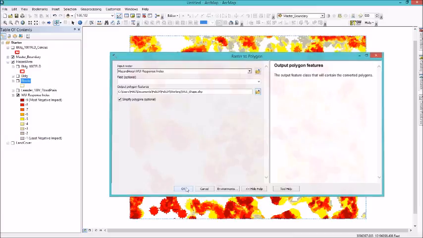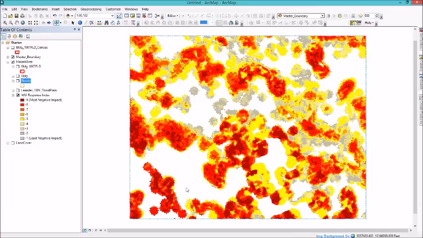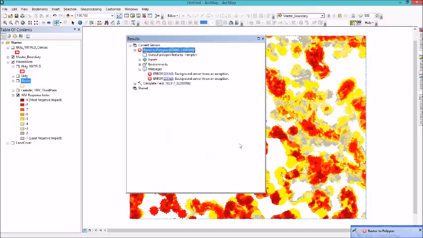Okay, let's just click. Just wait a minute. And then one layer should be added to your map. Okay, raster polygon. You see here, there's some error here. If you, when you do the raster analysis, find this background server throw exception, that means you did everything right, but there's just something wrong with ArcGIS. Do not worry about this. If you check the result, you found this, it's okay.